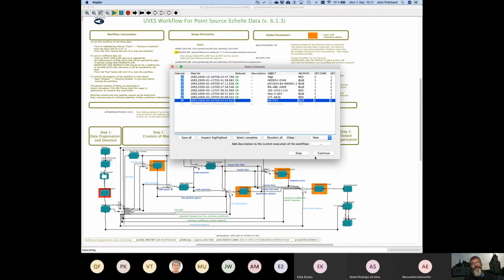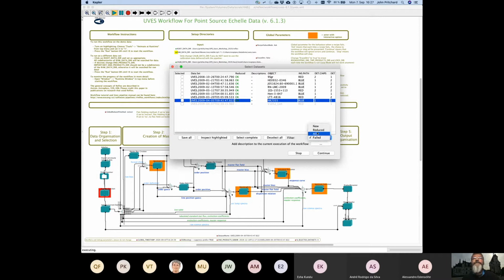But just before we do that, you can do things like deselect all, and then within here, there is the possibility to select specific data sets depending on which ones you want, the ones that have already been reduced, or all of them, or failed ones. If you've already run the workflow on some data, and then you go back to the archive and get more data and put it into the directory, then they will show up when you run the workflow again as new files. So you can select just those and do different things.